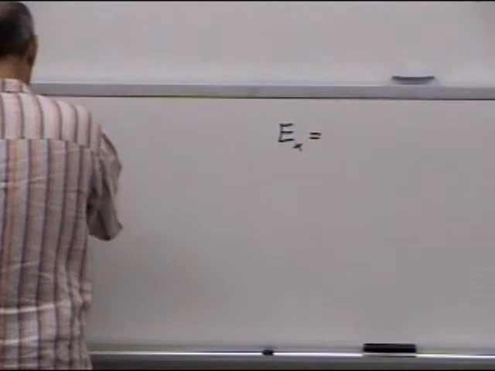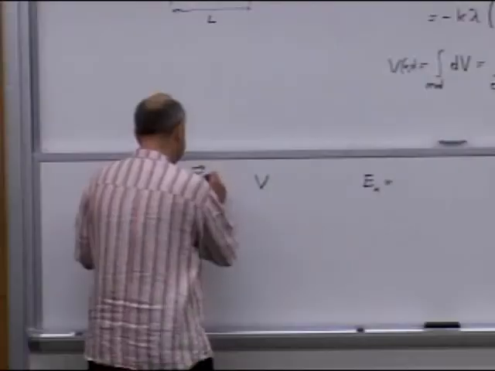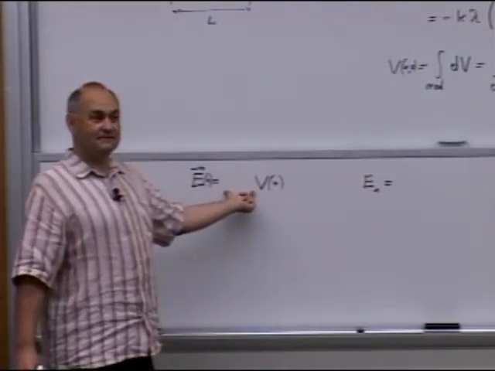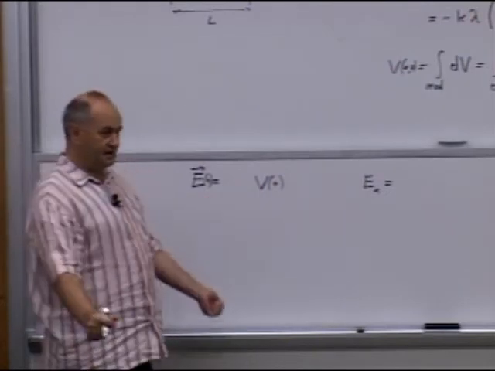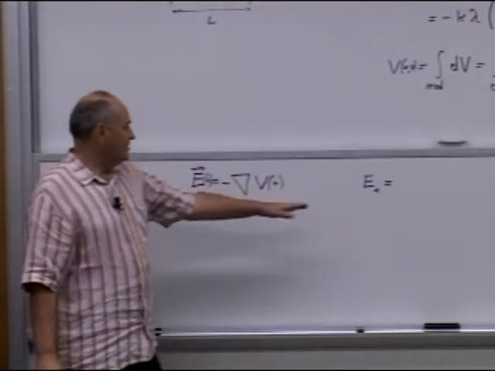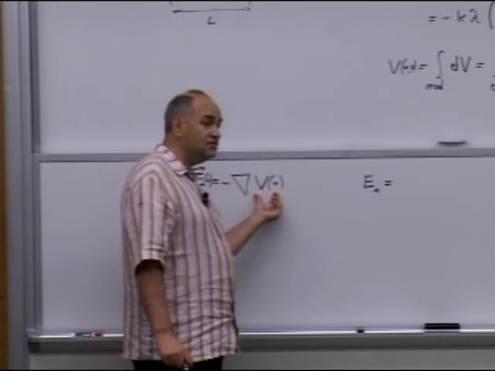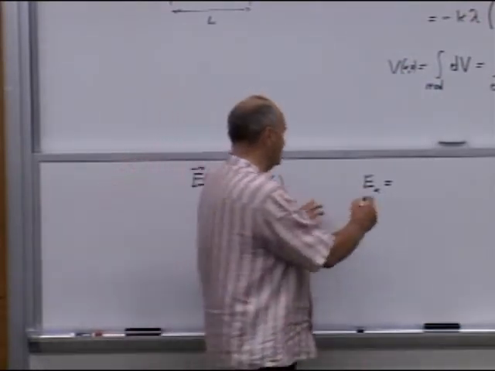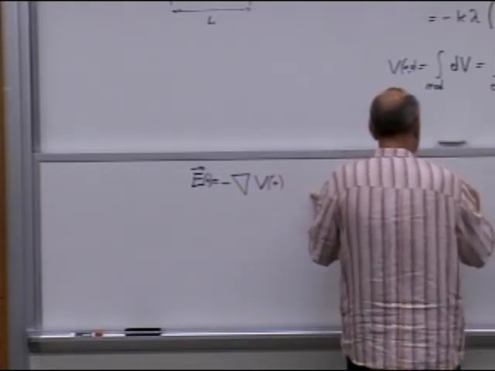Generally, how is the electric field vector related to electric potential? What do I have to put here? Yes? I think I heard the word. Gradient. We have to take a gradient and, well, the opposite of the gradient. So if I want to find the x component, it means that I have to take the x component of the gradient of this function. How do we find the x component of the gradient? We take the derivative with respect to x. Right, so here I have to take the derivative with respect to x of this function.